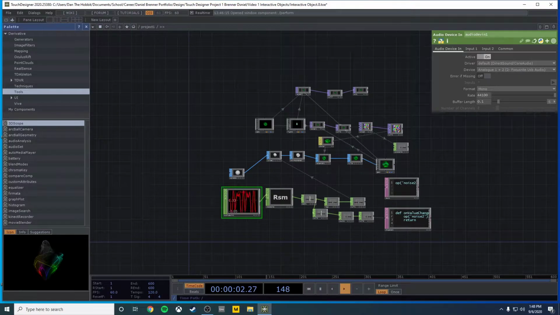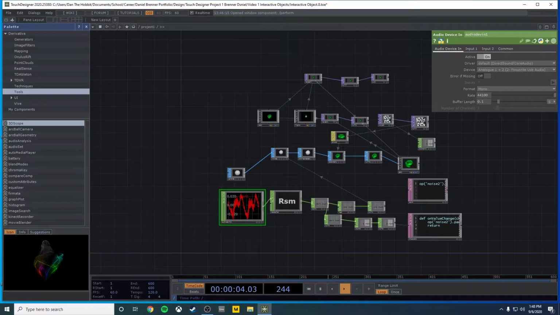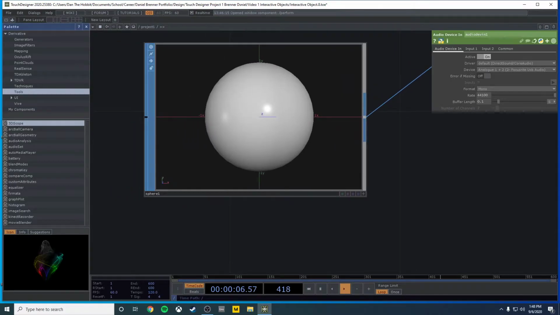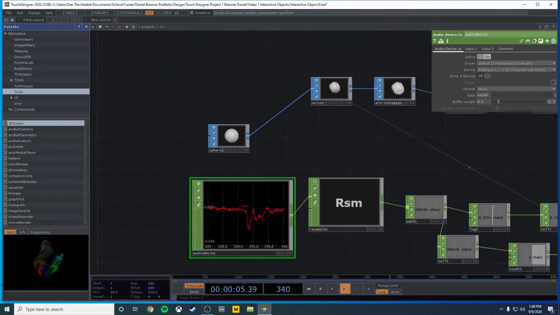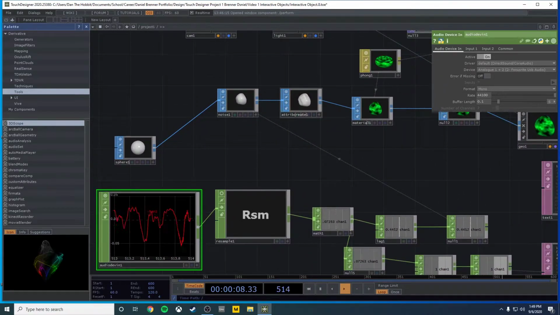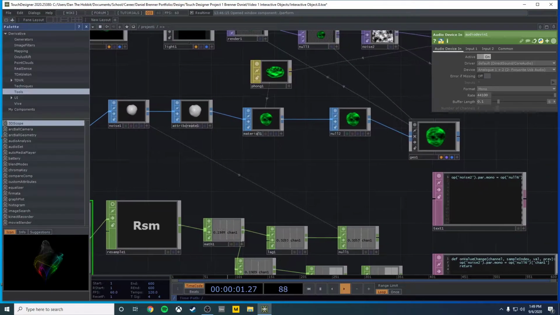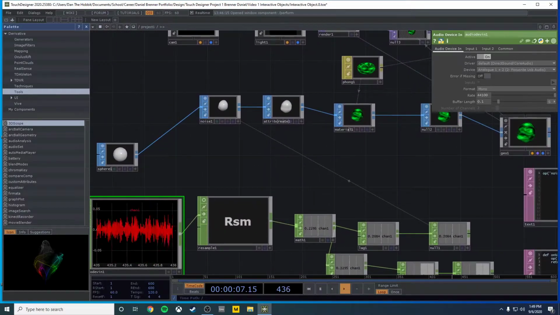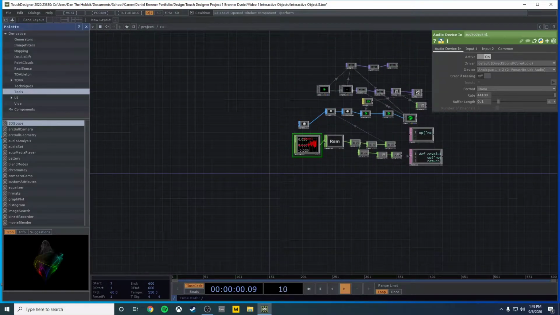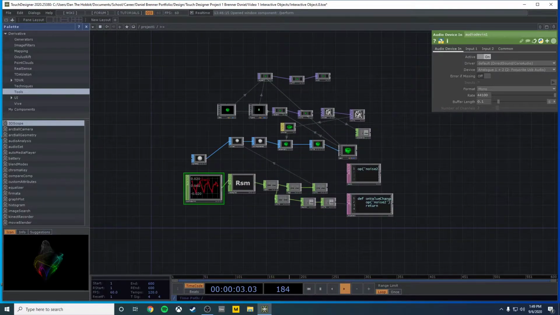All right, so this is basically my project. This is what I call the interactive object, which is basically an object that, as you saw, is a normal ball. And it's basically coming down here. We have a normal geodesic sphere, and we're putting it through these different nodes. And when I add sound to it, you can see that it transforms. So what does all this have to do with the price of tea in China? Well, I will show you.